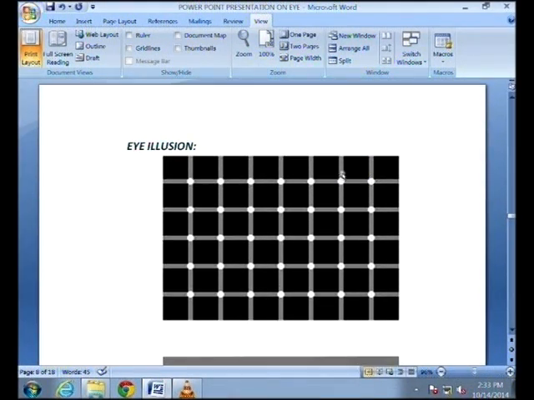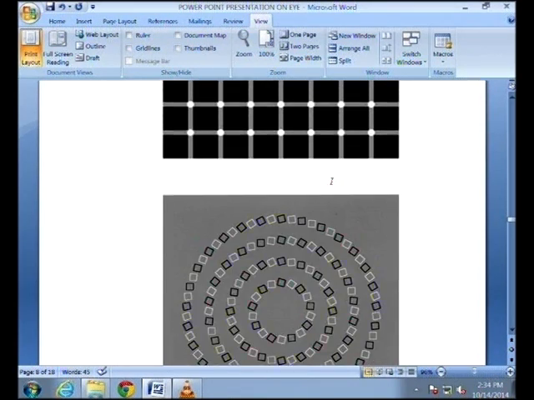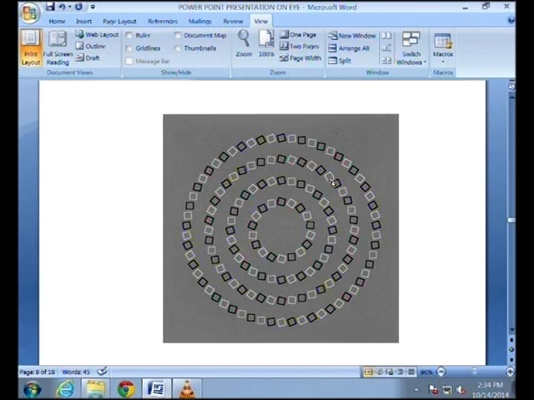What are we seeing here? We are seeing white and black grids, and in the center we are seeing black spots. But when we examine it, the black spots vanish. Here also we are experiencing an eye illusion. Here the squares are arranged in a circle.